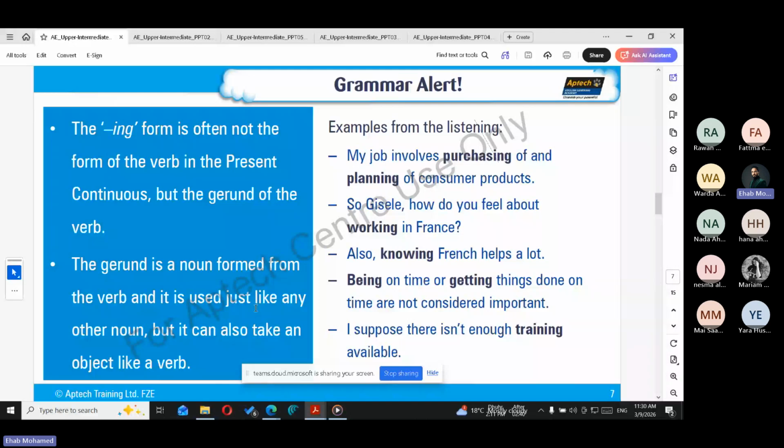Okay, it starts with what? Being, the subject. It's a gerund. And as I told you, the subject can be a noun or a pronoun. So here being is a gerund. A gerund is a noun. The gerund is a noun formed from the verb. So not everything you see ending in ing is a verb. No, it can be a noun, or it can be an adjective, a present participle. That's not our topic today. Okay?